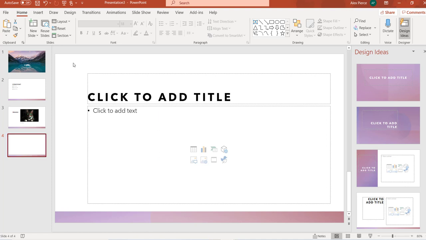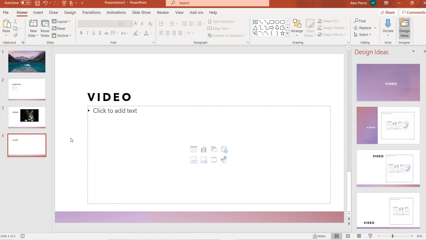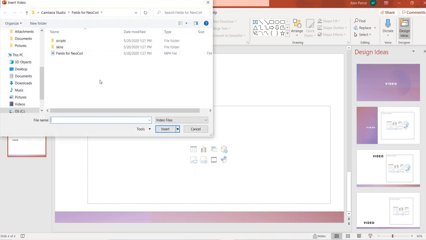Okay, so the fourth slide. We're going to do the video. Now you can do something similar to how you did the image. You may have a video that you've made on your phone, or you may have created a video in another way, and you might have it saved on your computer. Now, if you have that and you want to use it and it's appropriate, then you can come here and there's this insert video, okay, and then you would browse for the video and it would upload it.